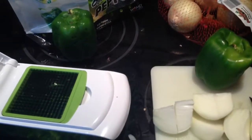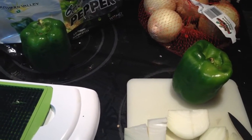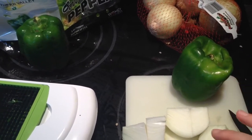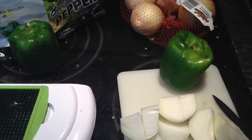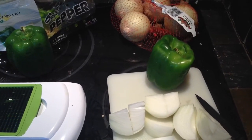What I do is, while I have the chopper out, I go ahead and chop up all of these things and separate them in baggies so that next Monday I will have the bell pepper and onions already chopped up. That way I only have to chop every three weeks since we do Meat Loaf every Monday. Here is how you will prepare your green pepper.